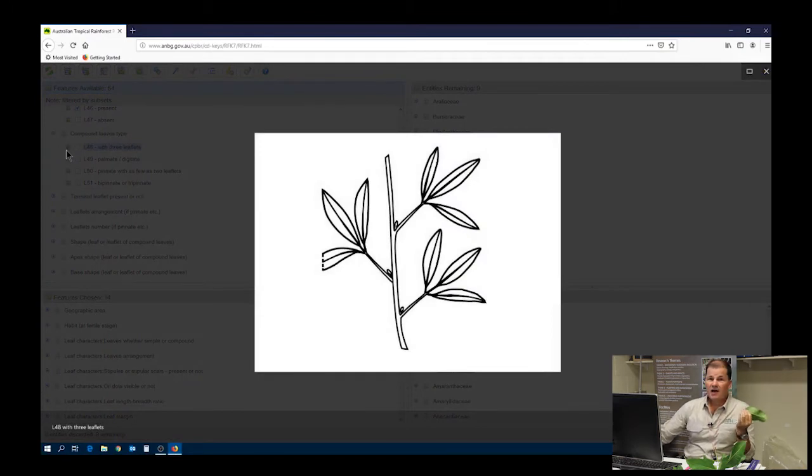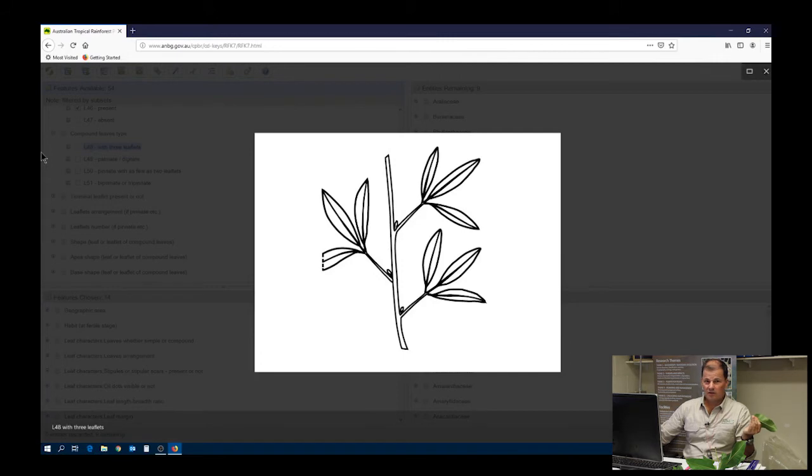So compound with 3 leaflets means that the plant consistently always has leaves comprising 3 leaflets. Some plants with compound leaves, that number of leaflets varies from 2 to 5 to 7. What you have to have is a plant where the number of leaflets is consistently 3.